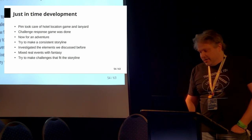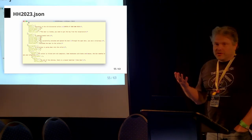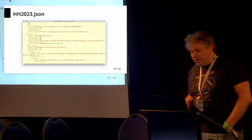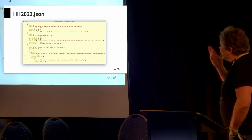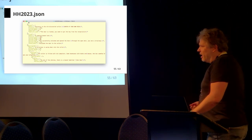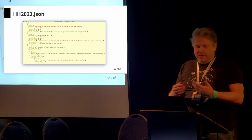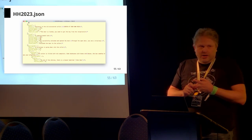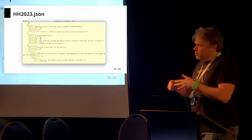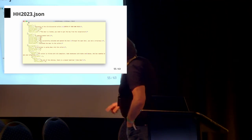So that's basically how I ended up filling, again, a JSON file, because the whole game is a JSON file being compiled into something that can be used. A little bit about the JSON, because how can you make something work like this in a JSON file? We have a lot of status bits in the EEPROM that tell you if you picked up an object, if you used an object, what kind of object can you use on what other kind of objects, all been defined in these settings.